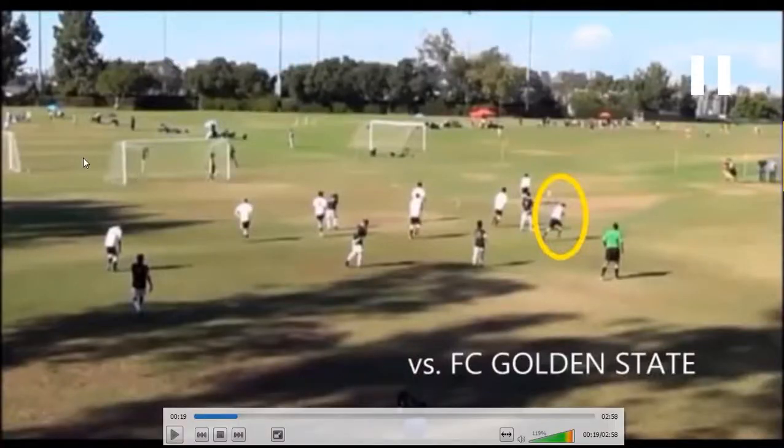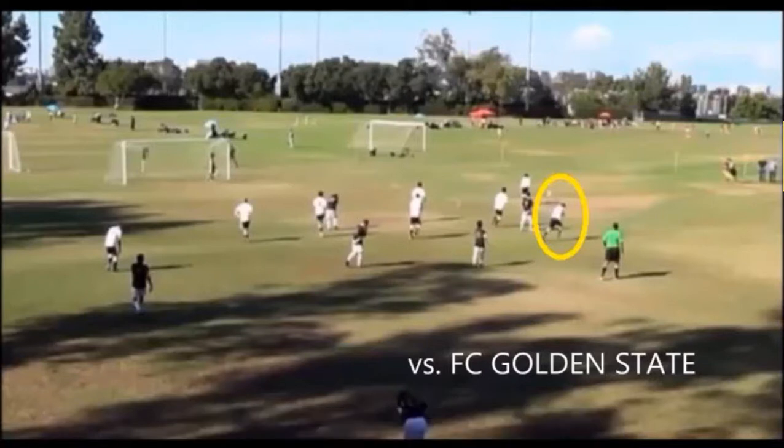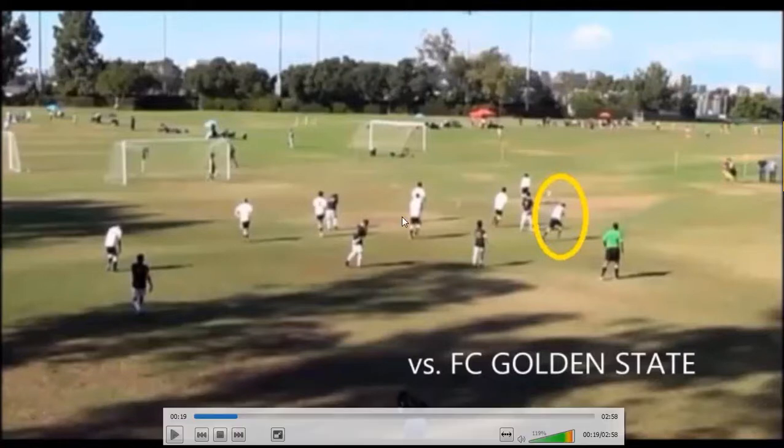Okay, so here's the deal. You can see 1, 2, 3, 4, 5, 6, 7, 8, 9, including the keeper. And you can see how close we are to the goal. All 9 of our players are in a very compact, tight area because we were playing defense and the ball was in the center of the field. The ball was not on the outside of the field. So this is the dangerous area.